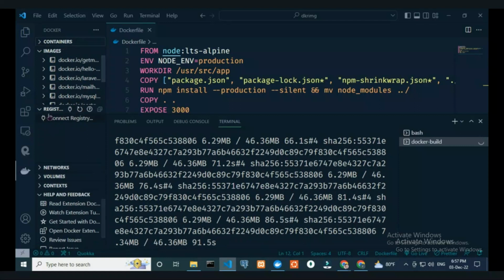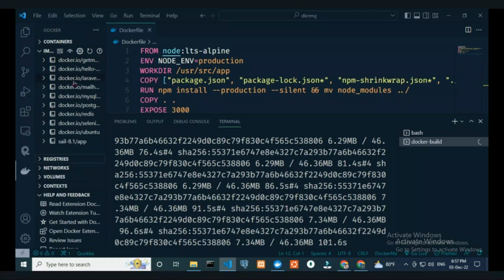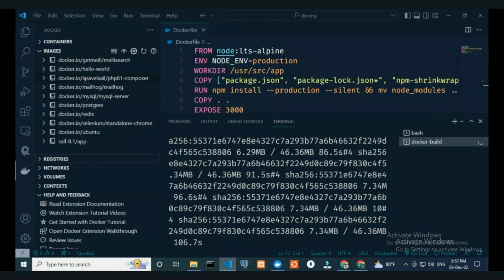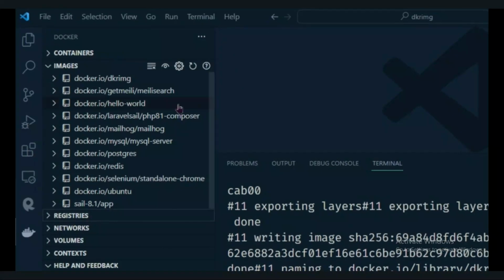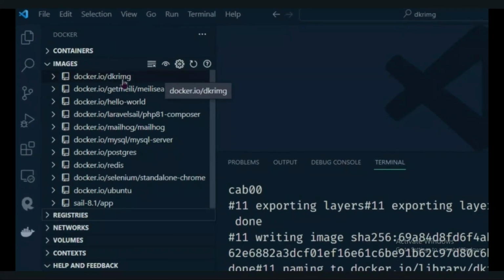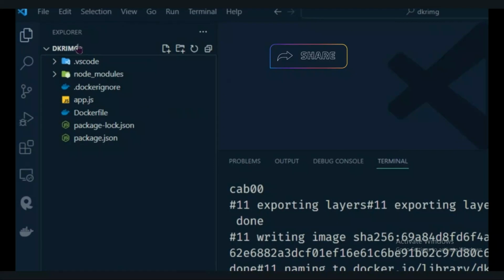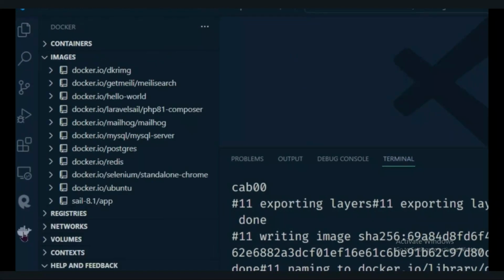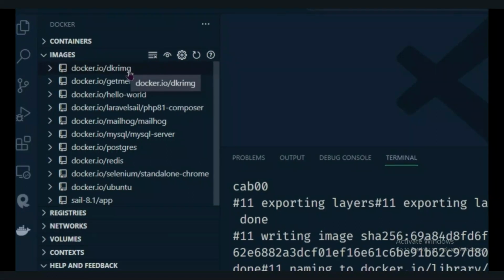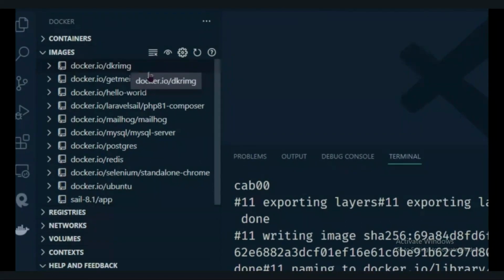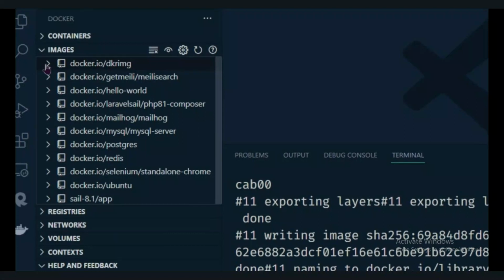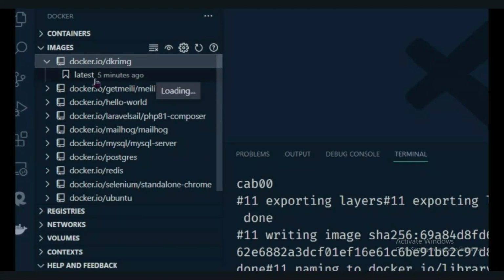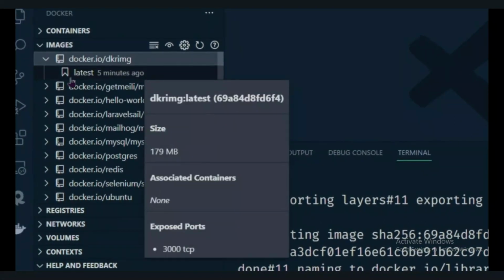It will take some time to build the image. Okay, our image is successfully built. Here you can check our image name and our main directory folder. I expand the image. You can see the latest image ID. It took 5 minutes to build.